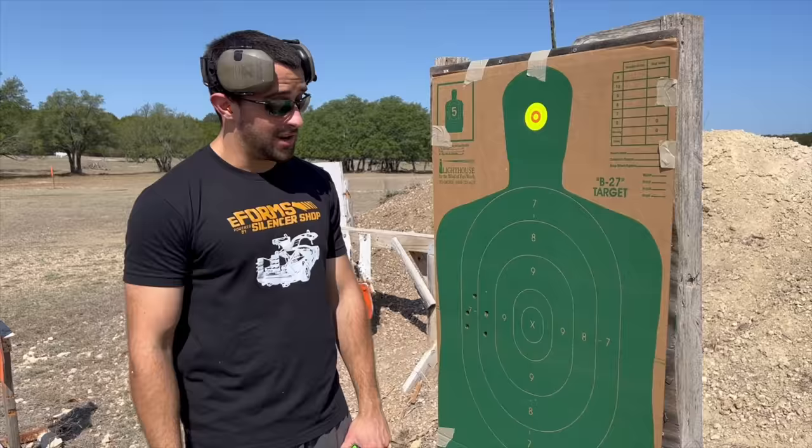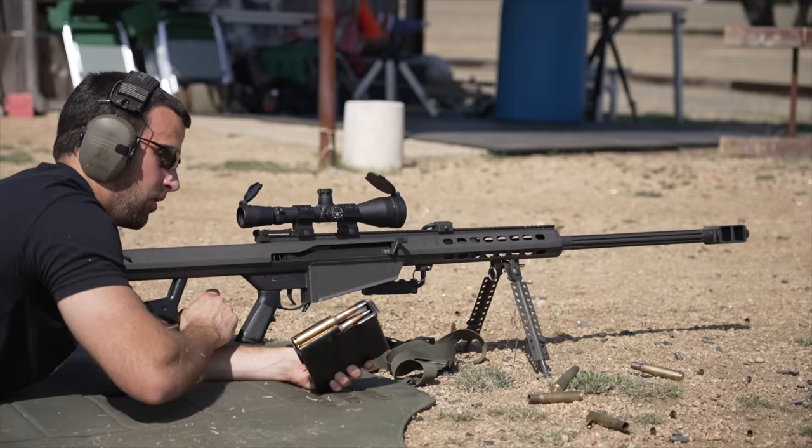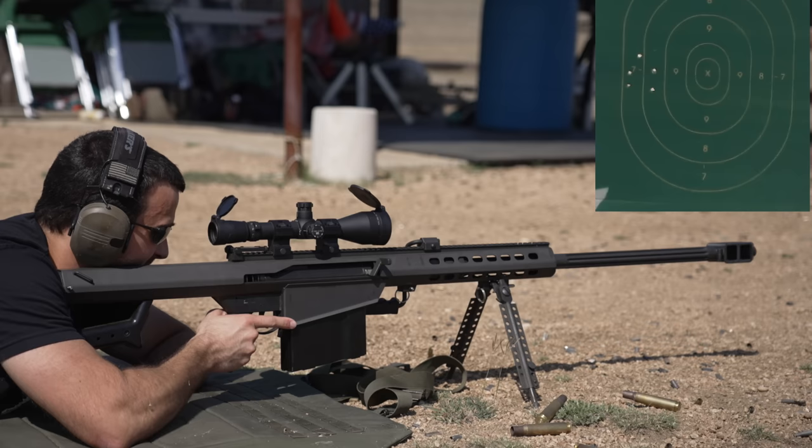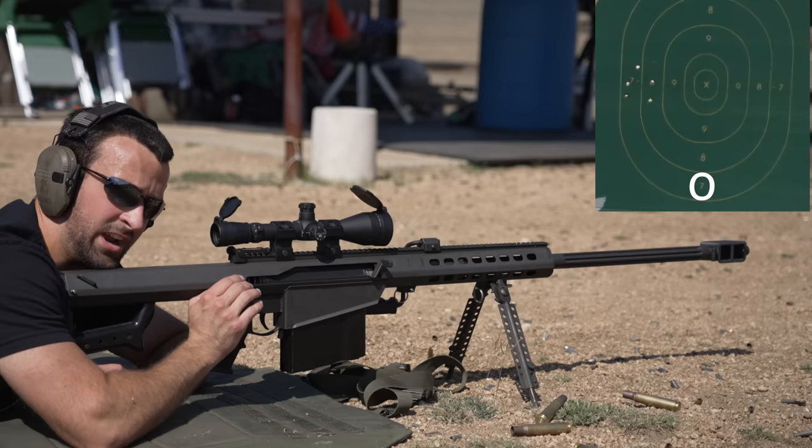All right, 5 rounds, 750. Let's try it out. Wow, this mag has never been this expensive. I take that back. I've actually shot some Ralphus rounds once. That was bad. I think I'm going to aim for the 7, which is the lowest number, that way I'm just guaranteed it catches that berm.